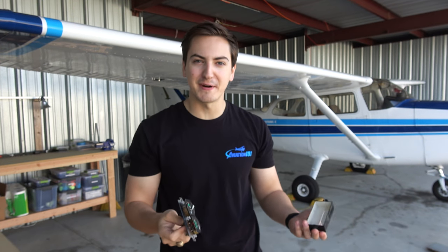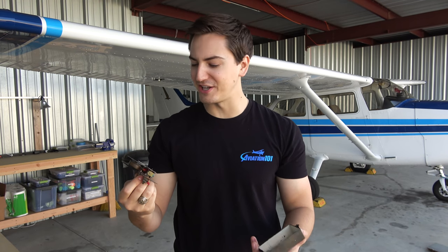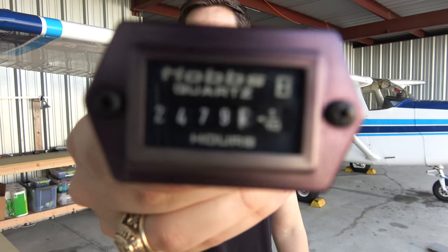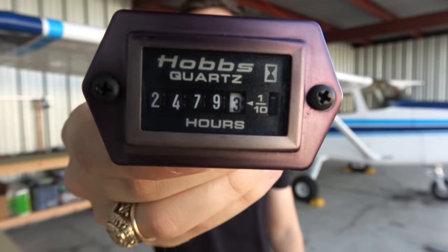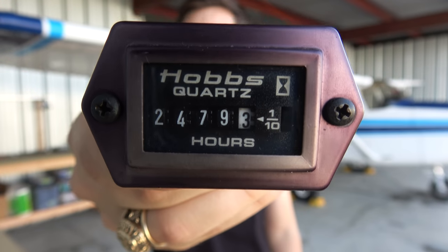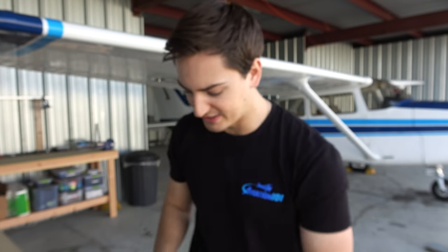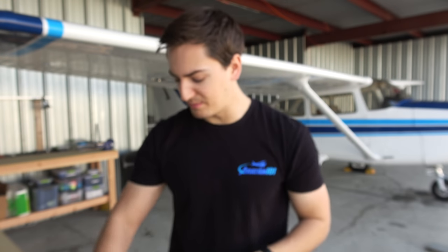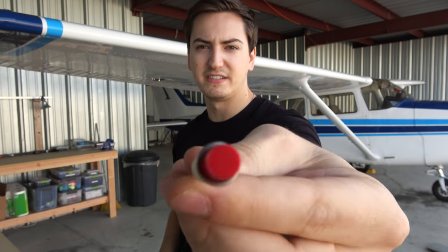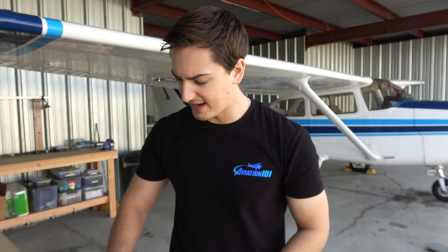My dad and I have done quite a bit of flying with the engine monitor now, and it's like — how did we go without having an engine analyzer? Then we've got the Hobbs meter, which was on the right-hand side of our panel. This clock starts ticking as soon as the oil pressure gets above a certain threshold, with two electrical contacts connected to an oil pressure switch. The ammeter measures electrical charge or discharge going to the battery, and the ammeter discharge light mounted to the panel warns you when the alternator quits working. That has been removed.